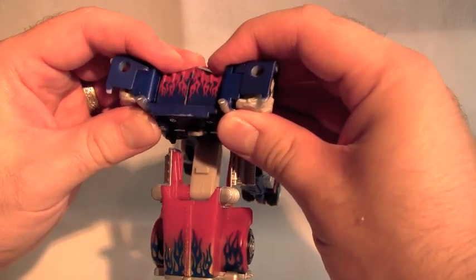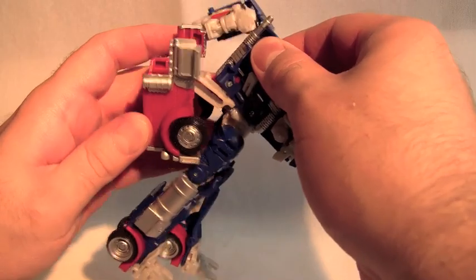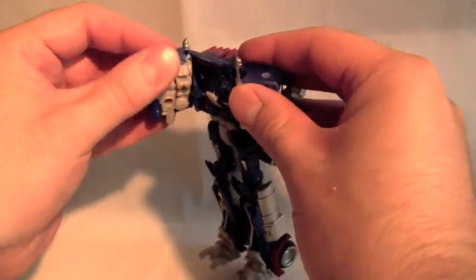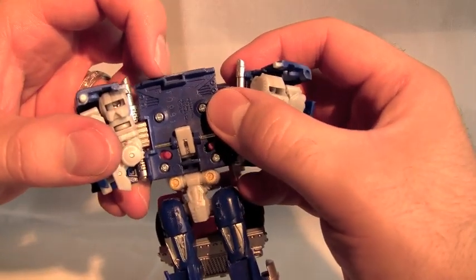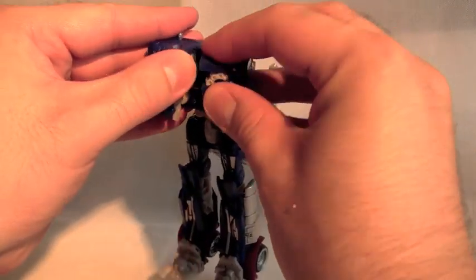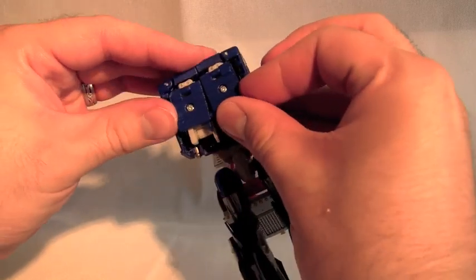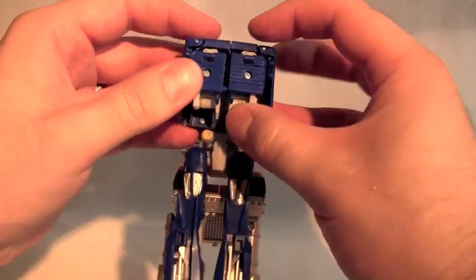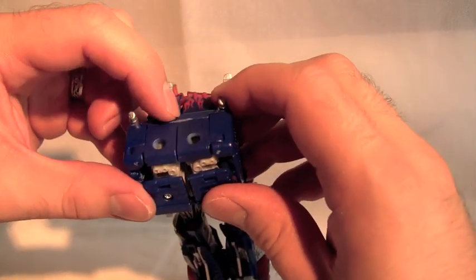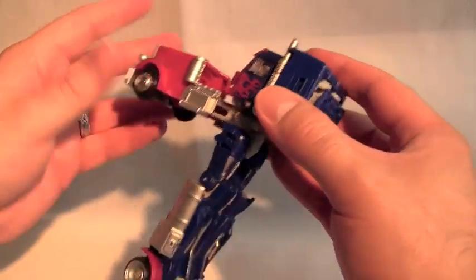While pushing this in, flip these around. Once you do that you should be able to get things lined up - lift that up and turn the legs around 180 degrees. There's a tab slot up top and two tabs on the back that fit into that tab slot, and when you do that you bring this whole section together. When transforming back into robot mode, that is the hardest part - getting these pieces out. You can already see some paint damage from a tester or something. Tab those two together and we're pretty much done with the cab.